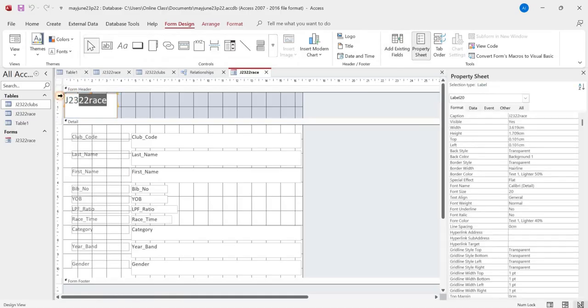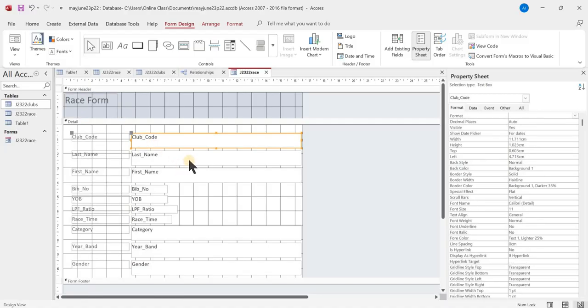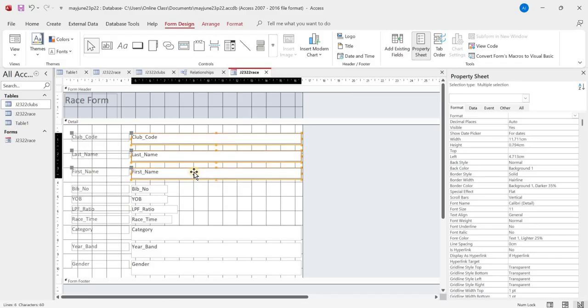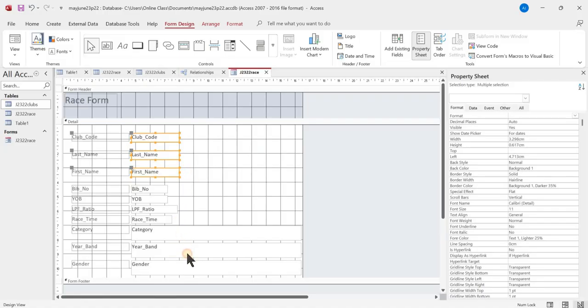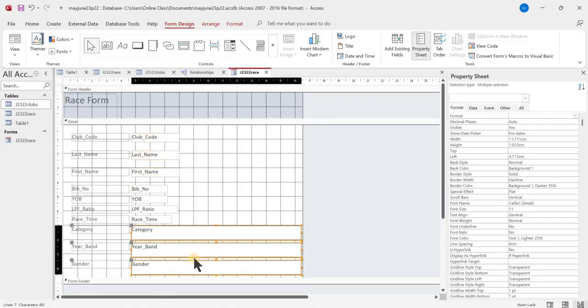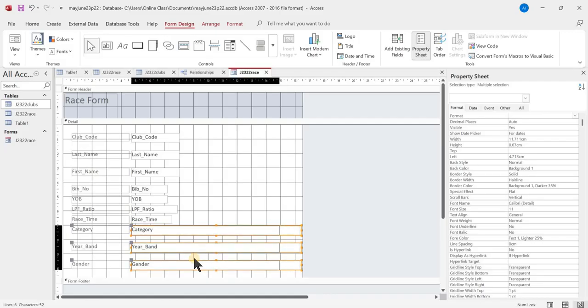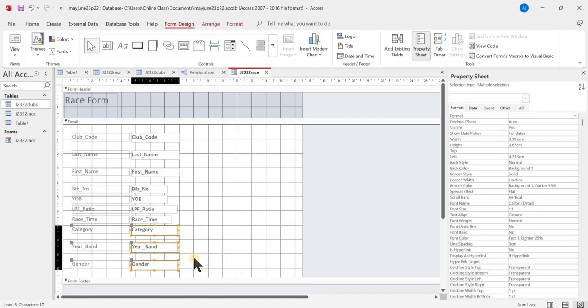First, I might want to call this a race detail or something. Race form. Okay, get an appropriate text, a race detail or race form. Then the size of this should be adjusted. So I'm going to hold down my shift key and I'm going to just use my up arrow to resize it. So I'm going to resize them accordingly to the same here. Okay, good. It looks more appropriate this way.